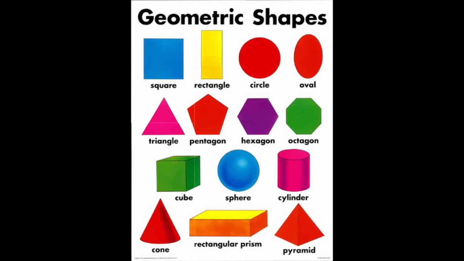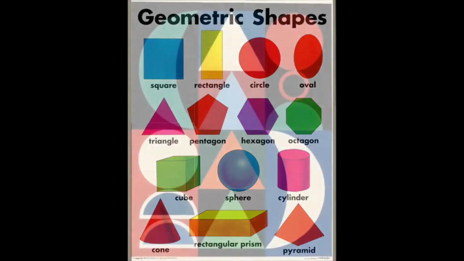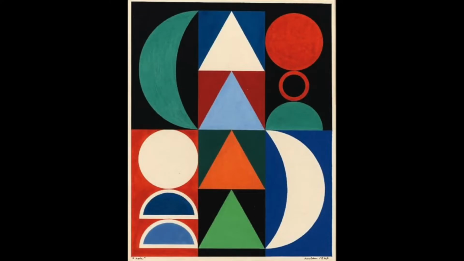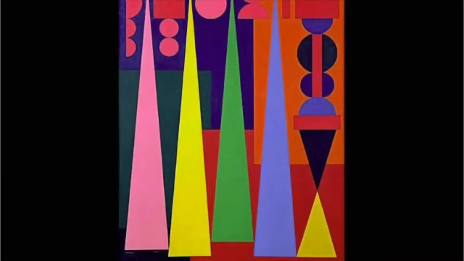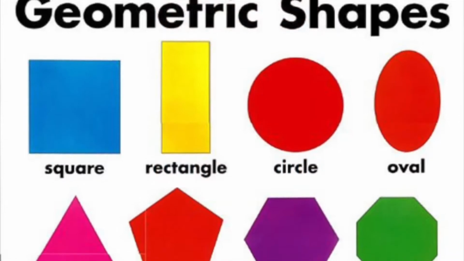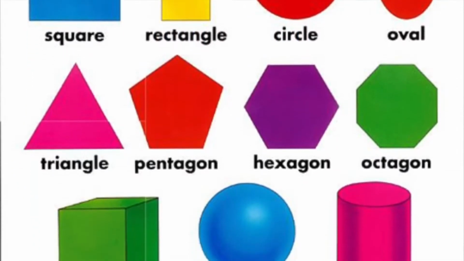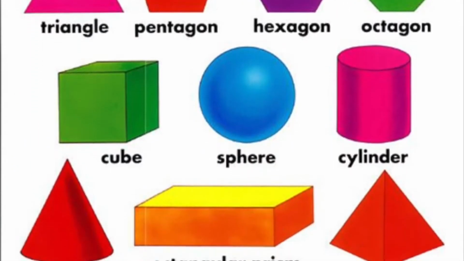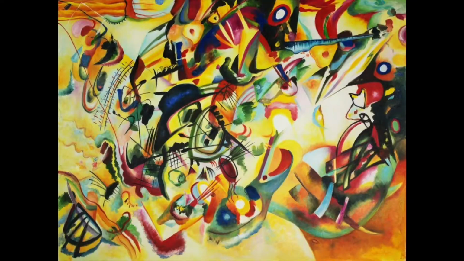Many objects in paintings are made of shapes. These shapes are often geometric shapes. Geometric shapes can be made using special math rules, and not all shapes are geometric, but many common shapes are. And most of them have names like triangles, squares, circles, rectangles. They're all geometric shapes.